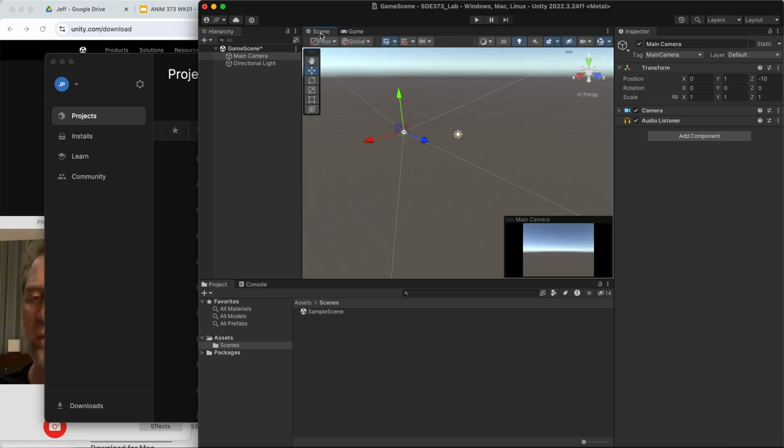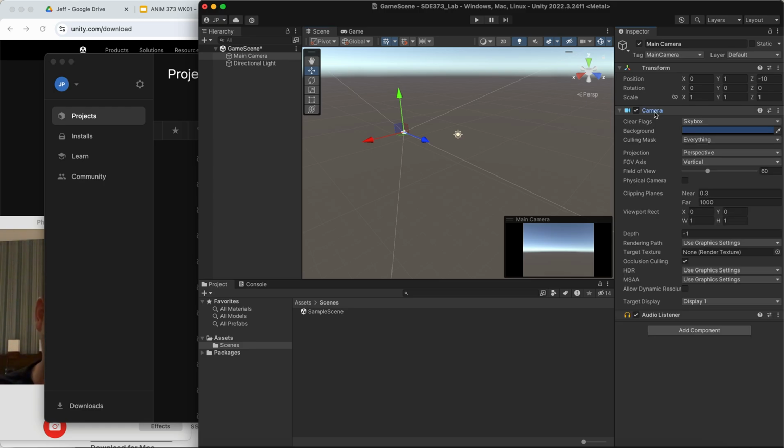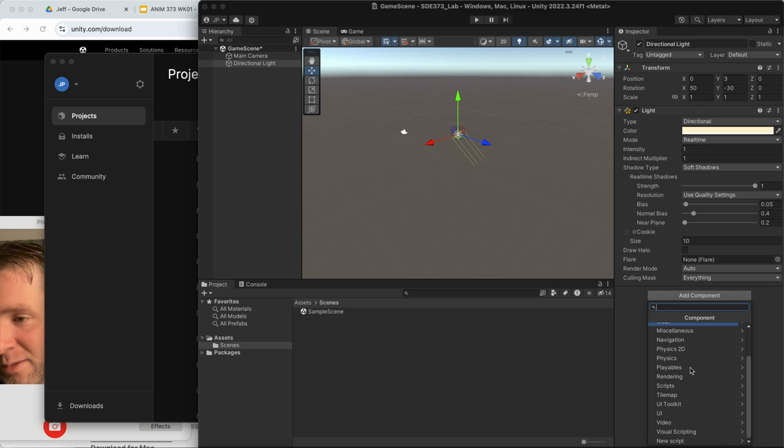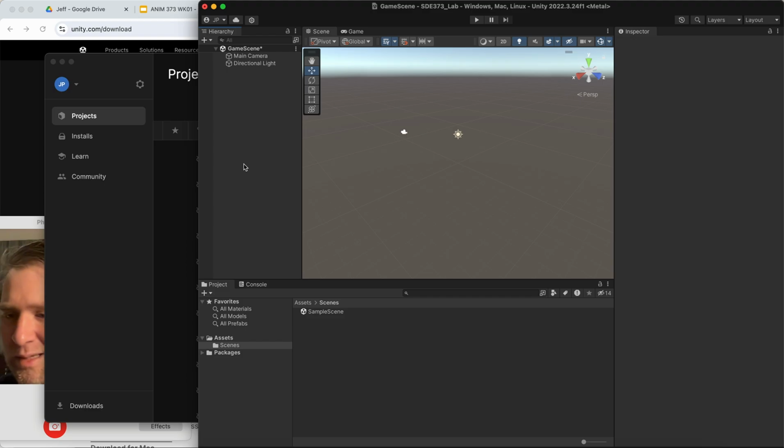So I'm just continuing to talk here. There's the hierarchy that has a series of game objects. Each game object has components on it that define what they do. So the camera has a camera component, the light has a light component, and we can define our own components, make them do our own things, but there's a ton of ones that are built into Unity. And when I hit add component, you're going to see a giant list of stuff. And as they're important, I will mention them. But for now, hey, we just got a camera and we got a light.